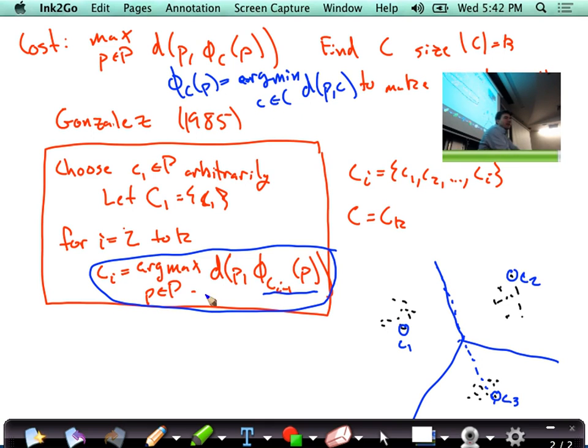And then for each point, I had to check all centers, and then I found the point that maximized the output of this function. So if you want to do this modularly, you can define a function that takes in a set of centers and, for the point, gives you the minimum distance. Then you call this function inside of a for loop. That's one way of doing it.